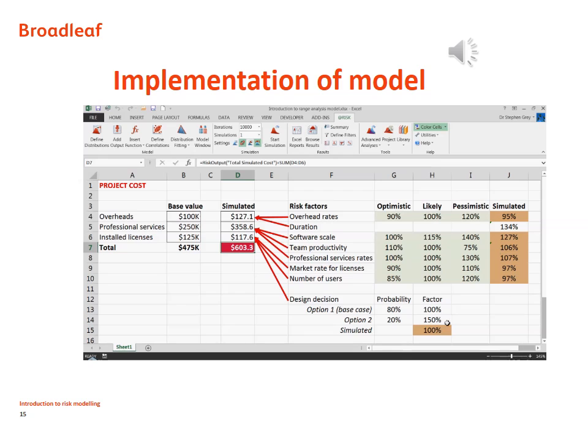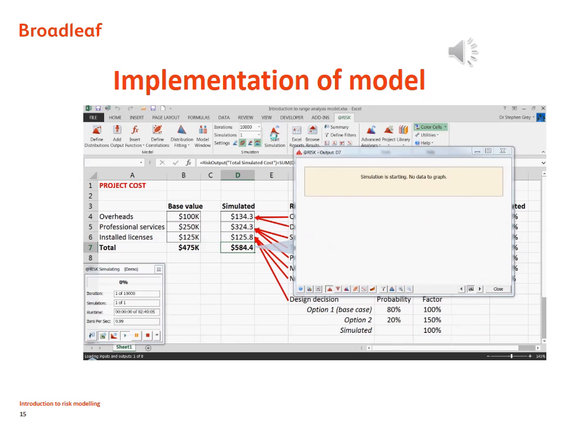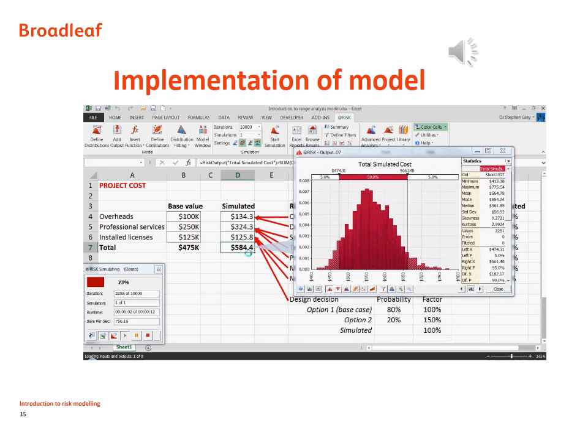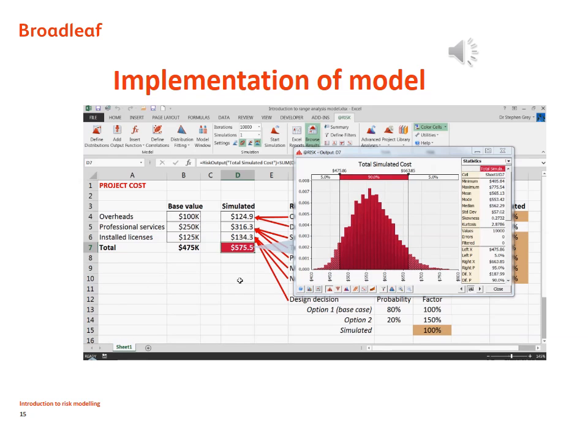These distributions are sampled. These values are calculated using the new values from the distributions and the base cost here. The total is calculated, and that's recorded. Now if I run the simulation, I'm going to run it for 10,000 iterations, you'll see the range of values that those risk factors generate in the total cost.